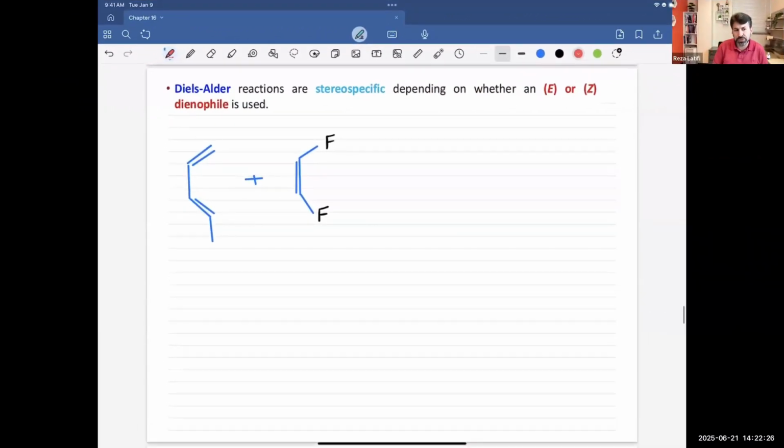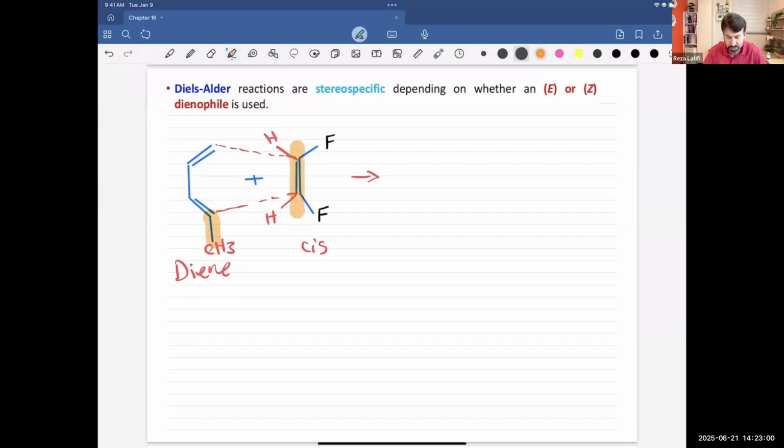Now, what will happen if I put one substituent on one side of this diene, and see what will happen? So we have the diene, but there is one substituent, and this one is a CH3. Again, I have a cis molecule here. I'm going to interact them. Nothing surprising until now. We said anything on the left, we will send it to the bottom of the molecule. So the two hydrogens will go down, and I get this double bond here, with these two fluorides up.